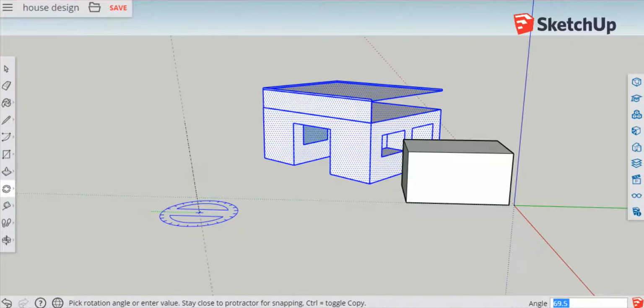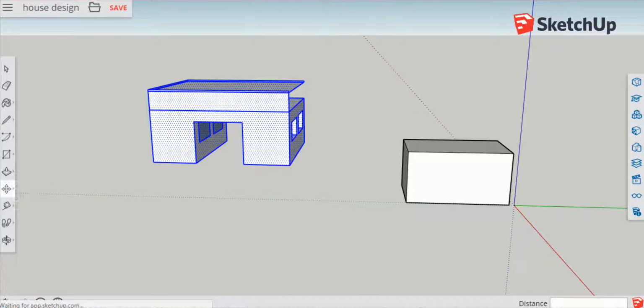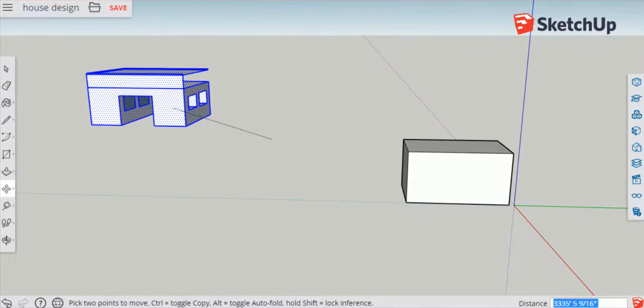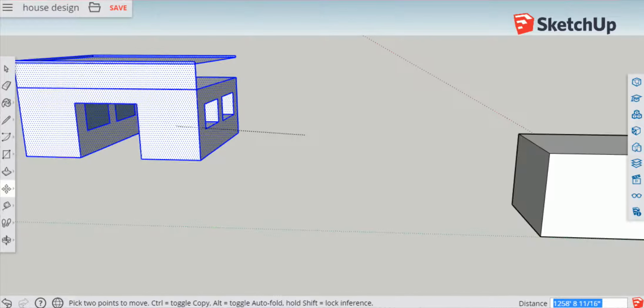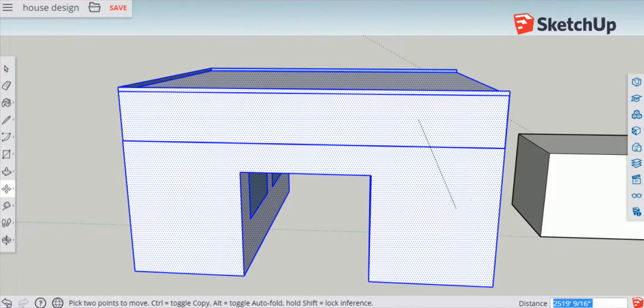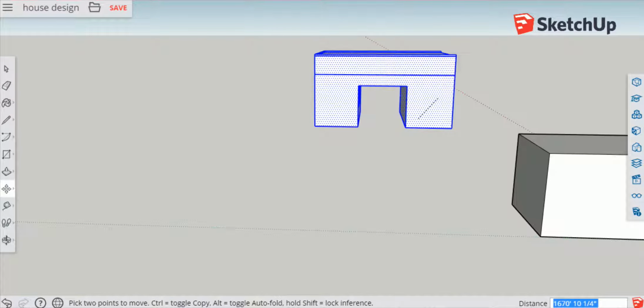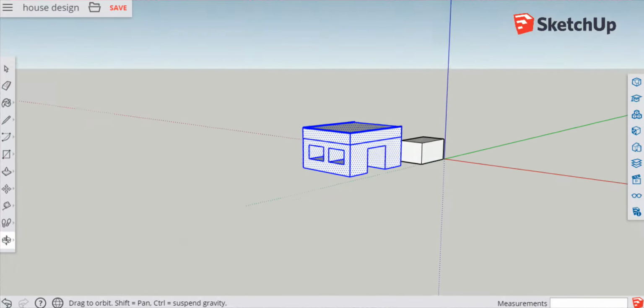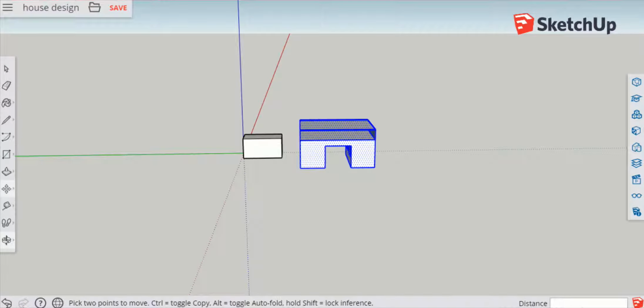Okay, so let's go back to our move tool. So this is the move tool. What you could do is move your thing, and as you've noticed, we've got this black line over here. We've got the black line because it says this thing has been moved from its previous position. You can even move it again, close, far, wherever you want. It's literally your place. You can design whatever you want.